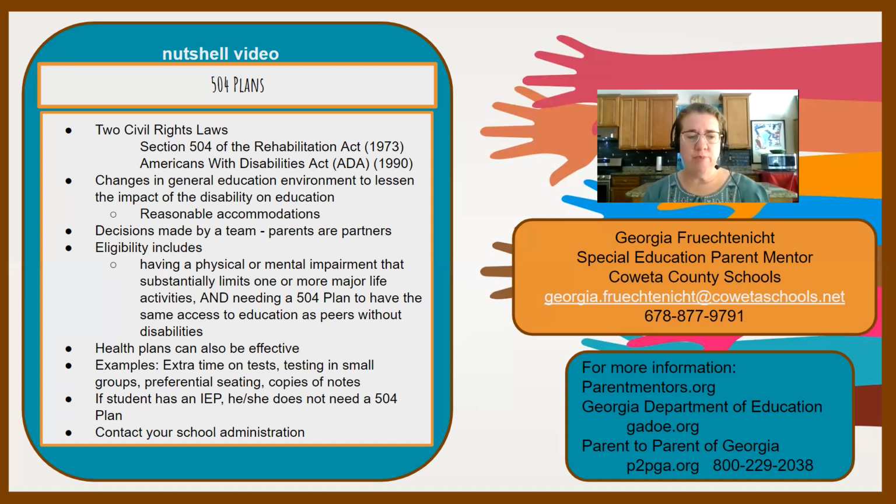So examples of accommodations under 504 might include getting extra time on tests, testing in small groups, preferential seating, maybe getting a copy of the notes. For a student with a physical disability, it could be leaving class a little early so that they can get the elevator and get to their next class on time. It really depends on what the student needs and what the student's disability is and how it affects their education.